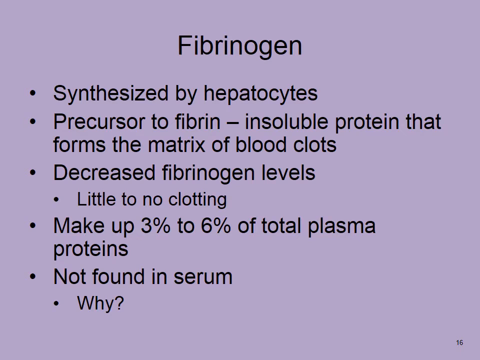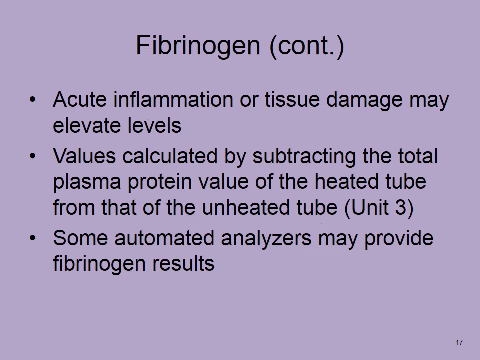We've been over this. Why? Well, serum is what's left after the blood clots. Fibrinogen will be gone and used up. Just a note, acute inflammation or tissue damage might elevate fibrinogen levels. The values of fibrinogen are actually calculated by subtracting the total plasma protein value of a heated tube from that of an unheated tube. Don't worry about this too much.